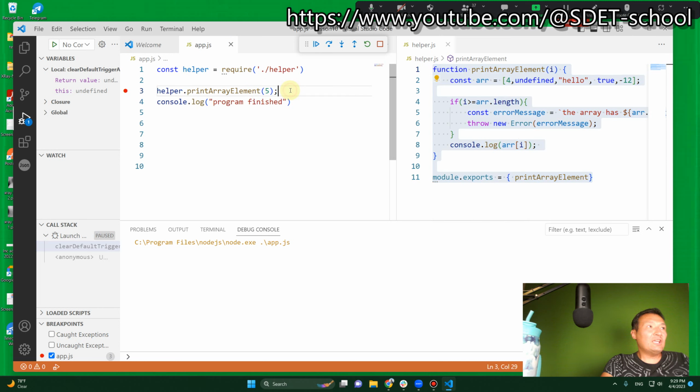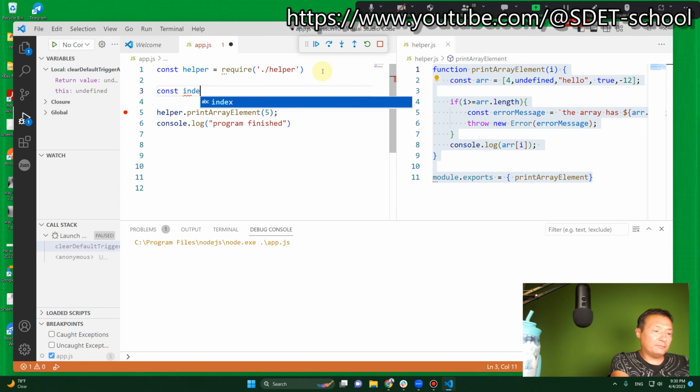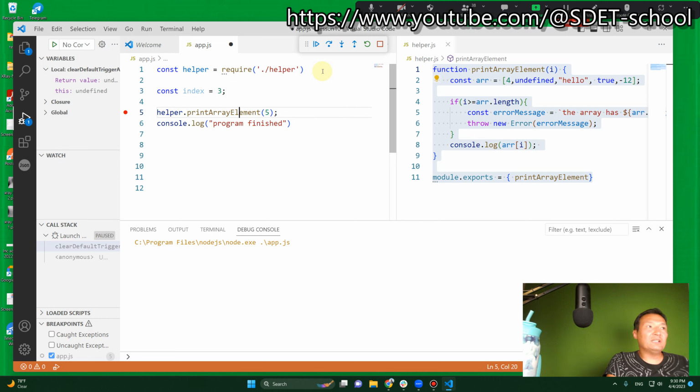So the idea is next. For example, I will create a new const index equal to, for example, 3. And here I will pass this index to this function as a parameter.